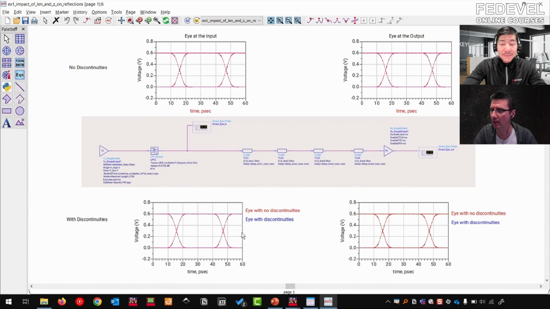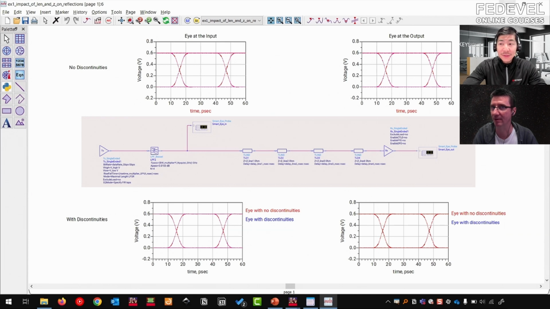So why do we have four of them? I understand. In this case, I'm comparing: on the top is no discontinuity, and the bottom is the discontinuity. The second time, when we put something special there, we would like to compare it with this original. Okay. So let's do the second simulation.